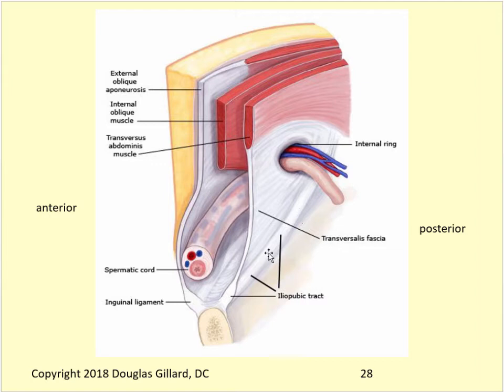So that's actually called the iliopubic tract, or Thompson's ligament, that runs back there. Okay, now you can see the deep inguinal ring right here, and you can't see the superficial inguinal ring. And then you can see flat muscles, transversus abdominis. Transversalis fascia is not shown.